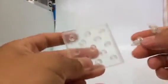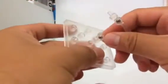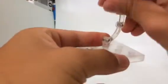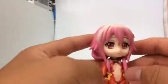First off, it comes with a standard Nendoroid base. Actually this peg is too loose, so I just wrapped some tape around it and then pegged it in. Now it's all solid, and it's got 2 points of articulation, or 3 points, 1, 2, 3, and you can get plenty of poses, aerial poses, standard standing poses. So there's the base.